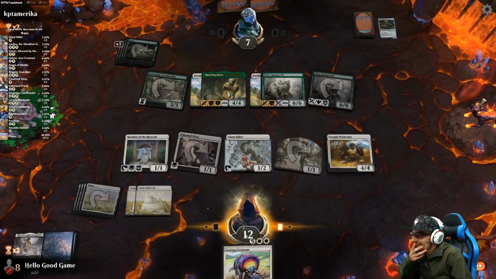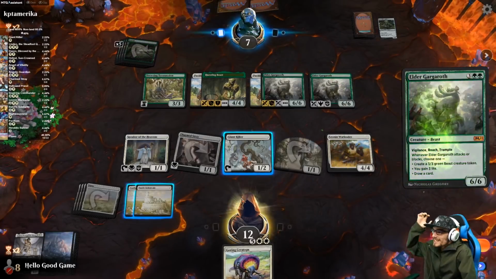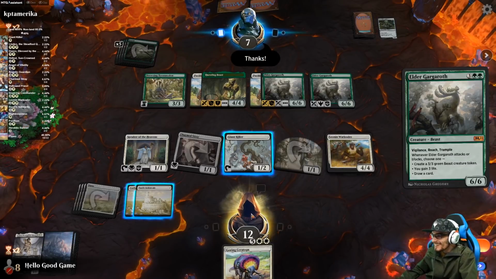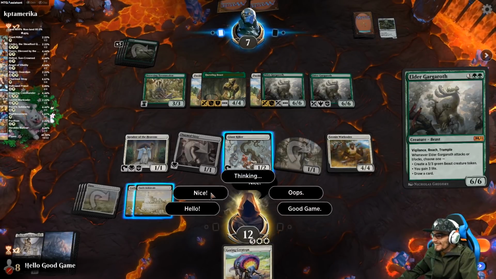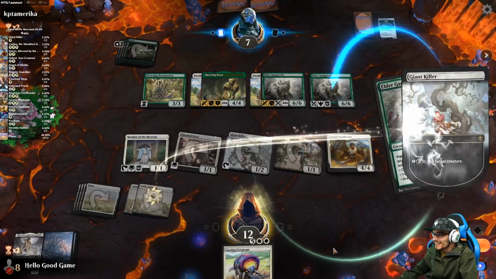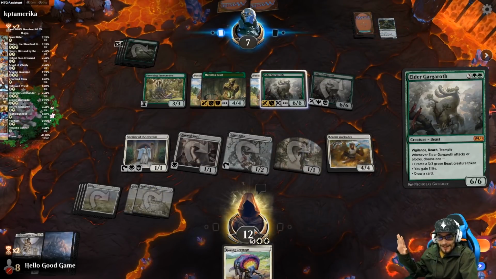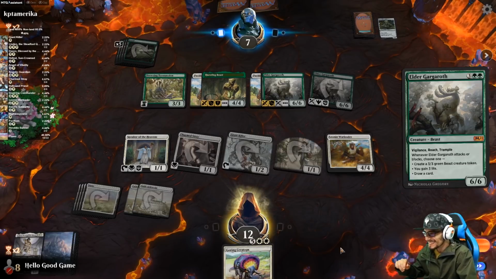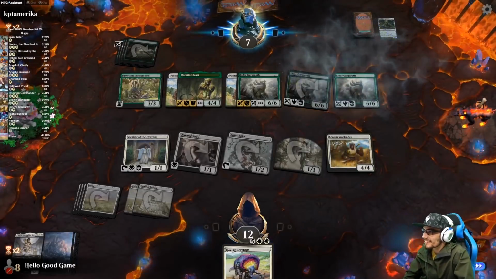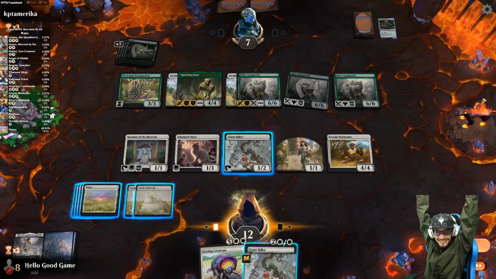Getting those hits in. He's down to 7. We're at 12. We can tap the Gargaroth. What? Wow. That's so good. All right, we need that third pacify off the top. What a life. 3 Gargaroths off the top. That's incredible. Oh, a Giant Killer!